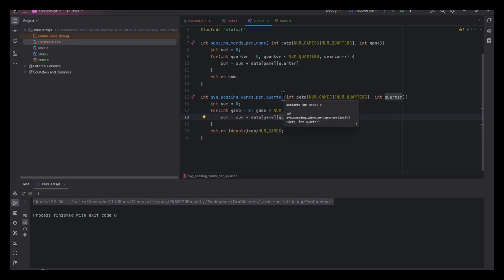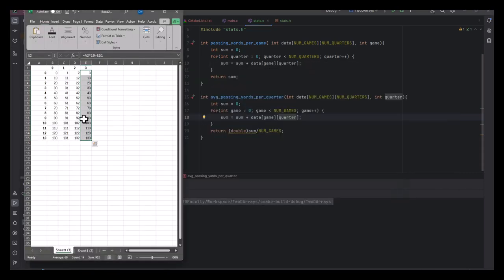Okay, so that would be rectangular arrays and how you walk across a row or down a column. Now, in real football games, this rectangular array thing doesn't really capture what we want, because in some games we have overtimes. And so that means that there's more than 4 quarters in some games. And sometimes, you know, there's terrible lightning at halftime and they call the game and the game only has 2 quarters. Or there are some weeks in the season where you don't play and therefore you don't have any quarters.